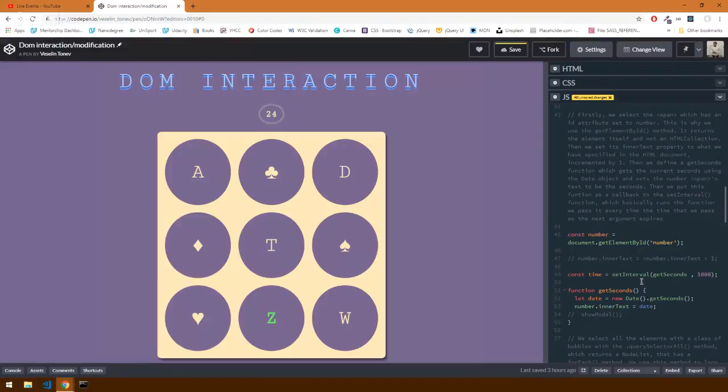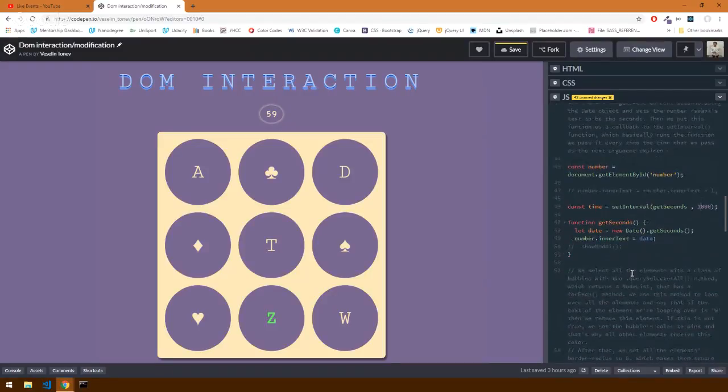And there we go. It started at 23 because right now it's the 23rd second. As you can see, it's growing every single second. That's because the setInterval function is running every second. We can set it to, for example, every 3 seconds. So let's see what happens. It's 47 now. It's 50. So it should be 53. Yeah, there we go. Every 3 seconds it changes. Let's set that back to 1 second and leave this here for now.